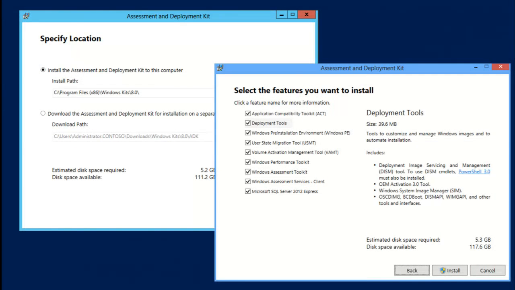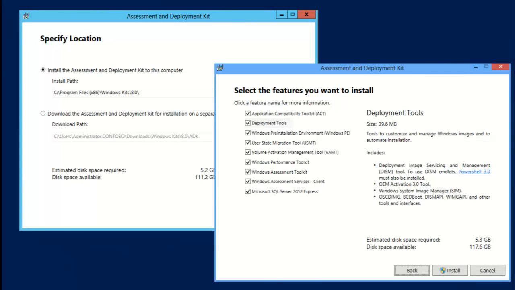As far as the installation goes, when you run it, it will ask you, do you just want to download the pieces? Do you want to install the pieces? Because it can download components on the fly, maybe you can't directly install this onto the computer that you want if it doesn't have internet access. So you could download ADK setup on a machine that does have internet access, use that to download all the pieces, then copy the resulting folder over to an isolated machine that doesn't have an internet connection, and then run ADK setup again and tell it this time I want to install. It will recognize that it's already downloaded all the pieces, and it won't attempt to go out to the internet and download them again.